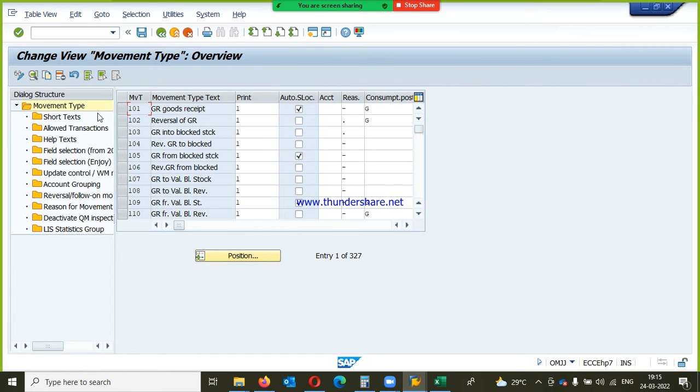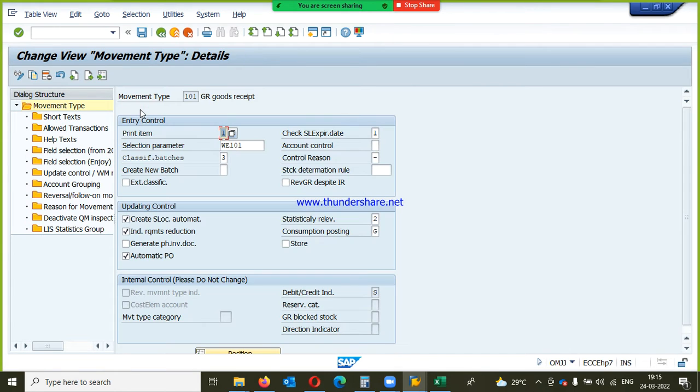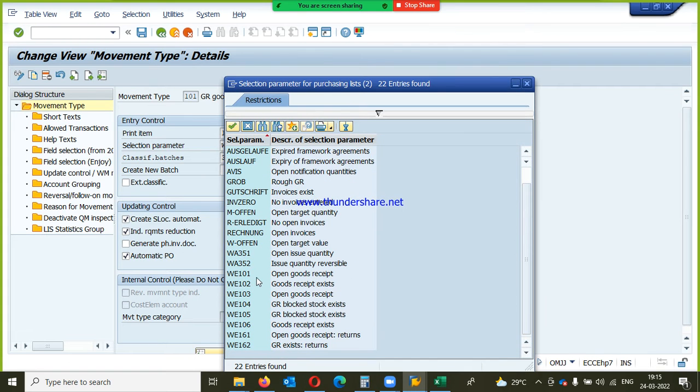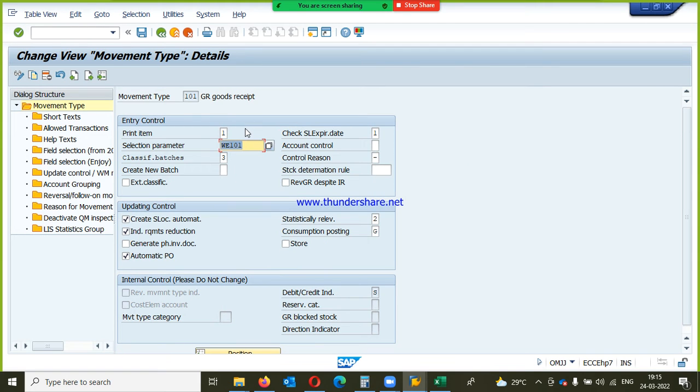Okay, so if you come to this one, here 101, double click on that. See, these are the parameters maintained for this movement type. Here it has created the storage location, then selection parameter W101, open goods receipt. These are some standard things maintained.